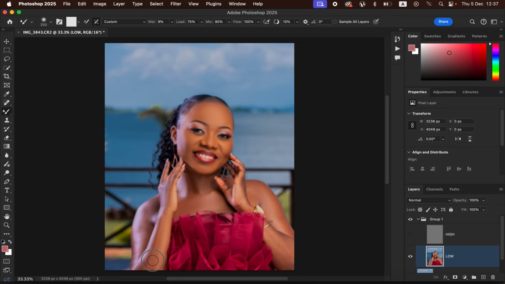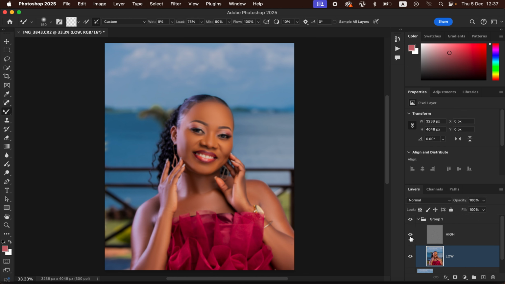I'm just going to mix, and always follow the direction of the area you are working on. You can see the hand is moving in an up and down direction, so I'll also move the strokes of the brush in that kind of direction. You can see this is what we have. Reduce the size and also work on a small area. You have to keep on using different sizes of the mixer brush tool. So this is what we have so far.